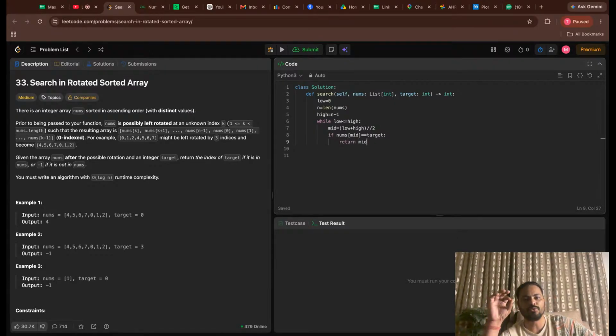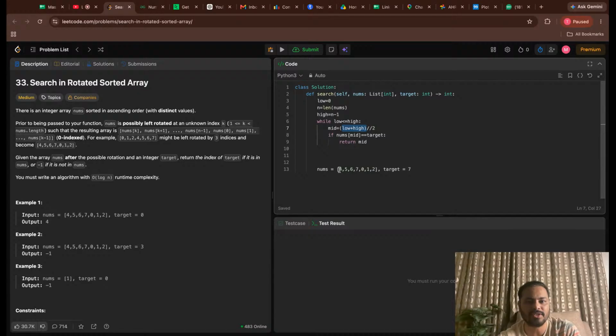Accidentally, let's say my nums is 0, 1, 2, 3, 4, 5, 6, and my target is 7 here. This is my low, and this is my high. Low plus high divided by 2 will be the mid.